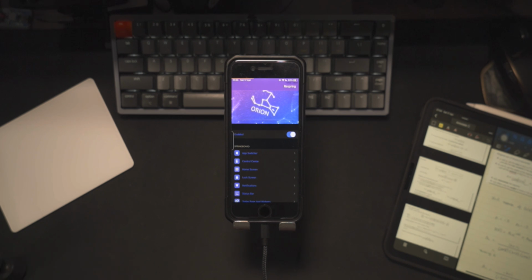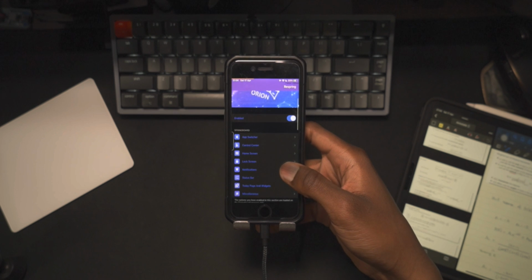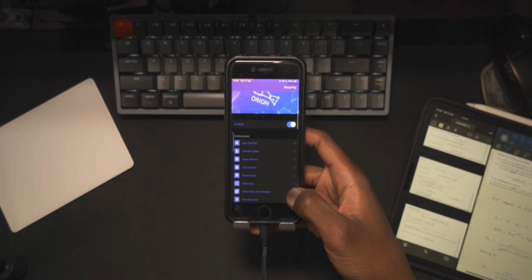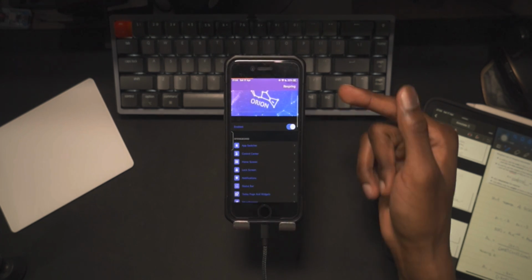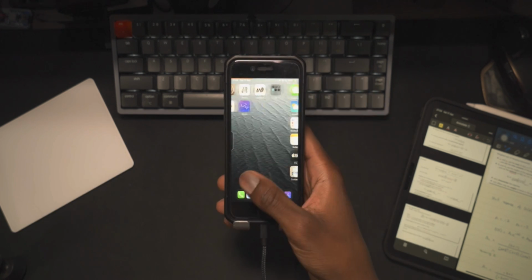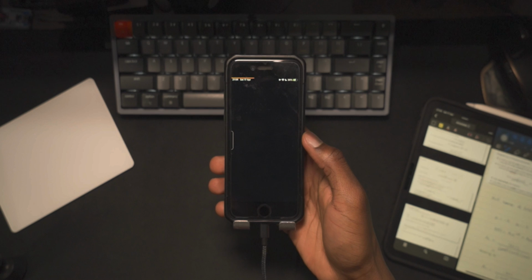So I've been through a couple of the tweaks, or pretty much all of them now actually, and there's some that I like, some that I don't like, but that's what you get with this sort of tweak. But because there's so much, I'm sure you'll find something you like in there. So I've got my network status up here, which I quite like, and I'll just go over to settings and show you some of the things I have enabled.